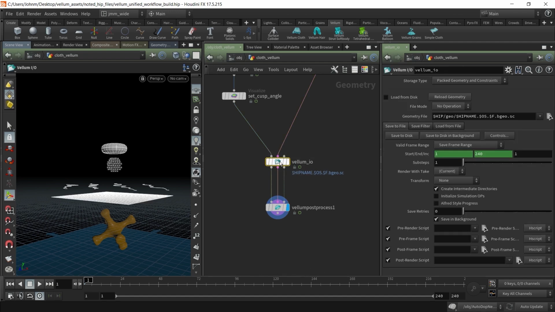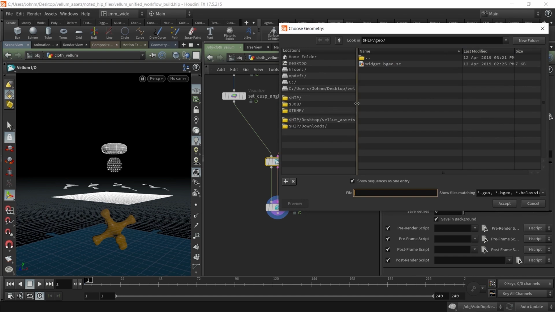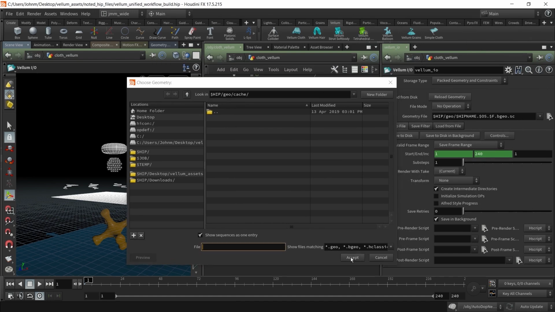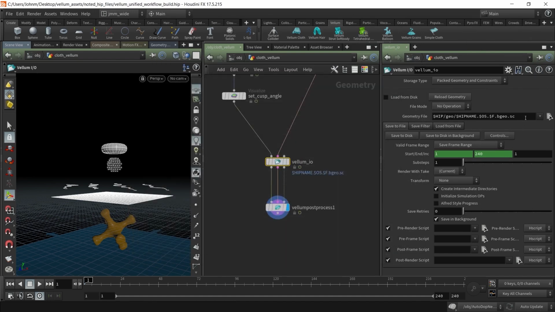But this is what allows you to cache this off to disk. If I wanted to right now, I could set a location. So let's go ahead and do that. We'll just say here inside of my testing area, my testing environment, I'm going to create a folder called Geo. And inside of that folder called Geo, which is already in existence, it's where my widget is, I'm going to make a new folder and we'll call it cache. Okay. And we will save out, let's use the same pattern as what we have here. So I'll just say cancel, we'll grab this piece of this and just add cache to include that new directory that I created. So I've got a separate place to save all of this off.